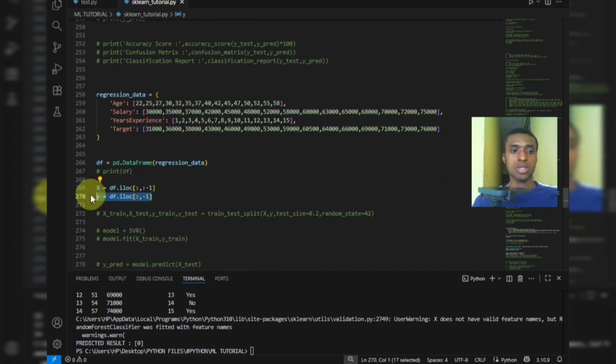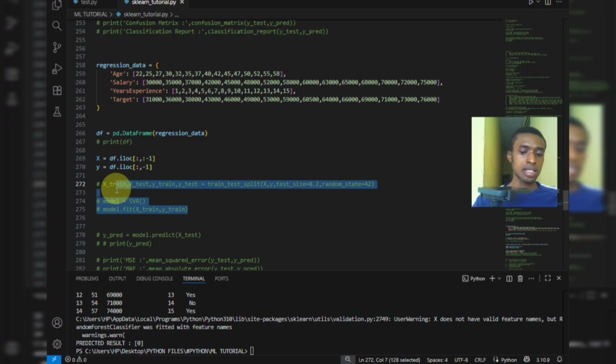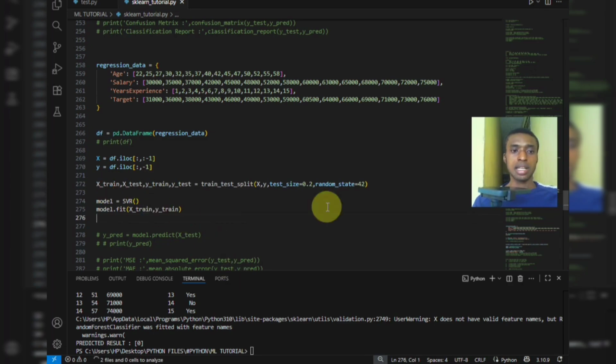And then the y, we set to be the target, which is the last element, by making use of -1. If you have watched my video on lists, where we talk about the indexing method, this is not going to be a problem for you. So we make use of X_train, X_test, and y_train, y_test. That's basically what we use to split our data, like I explained; it is basically the same thing.